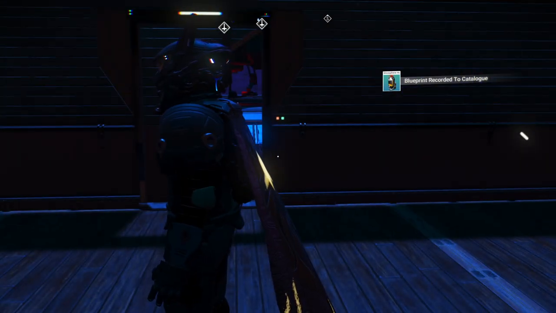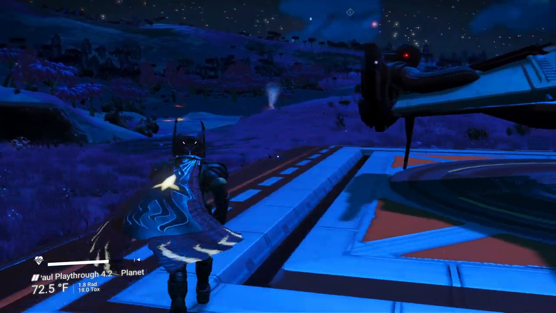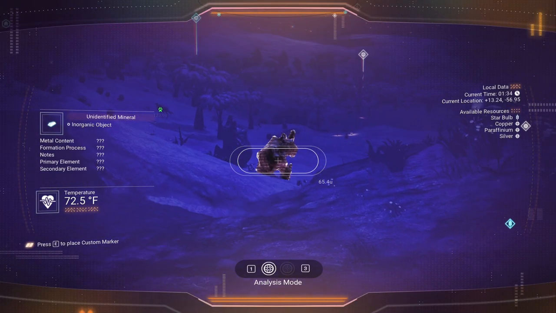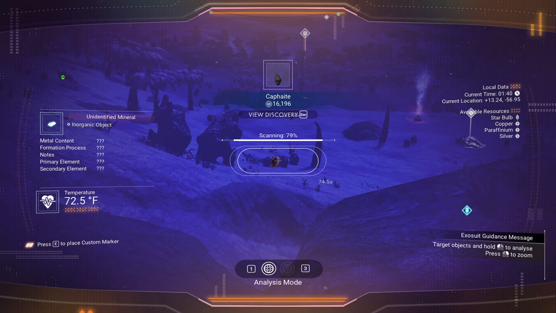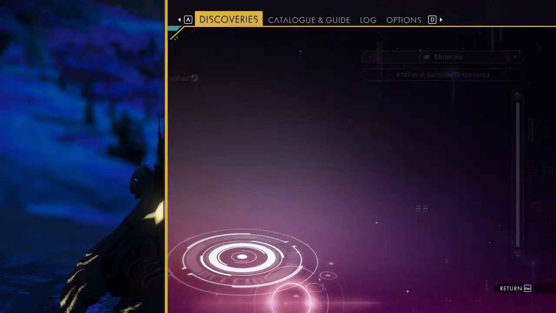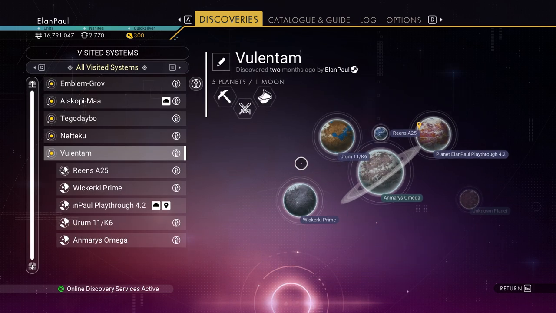So what do we need to do? We have to scan for discoveries. Let's do that first. So you can scan pretty much anything here as long as you scan things. We'll scan this rock. I'm not sure how much we'll have to scan. We'll just keep going. Oh, it wants us to scan creatures. Have we scanned all the creatures on this planet yet? Yes, we have. So we're literally going to have to go to another planet to do this.